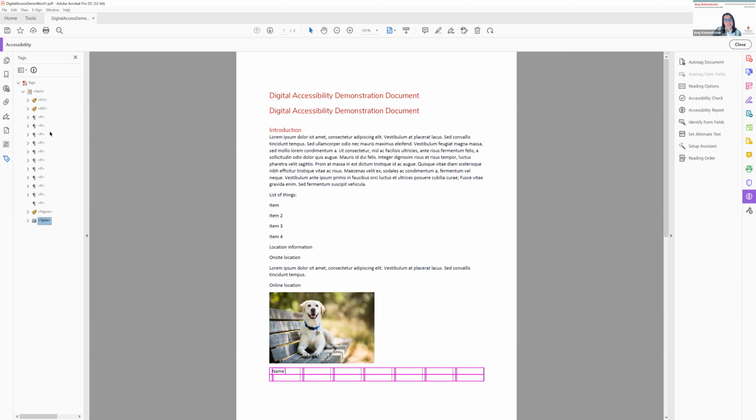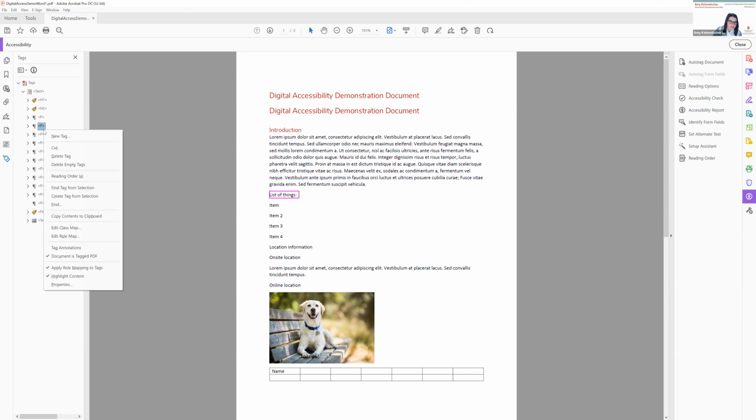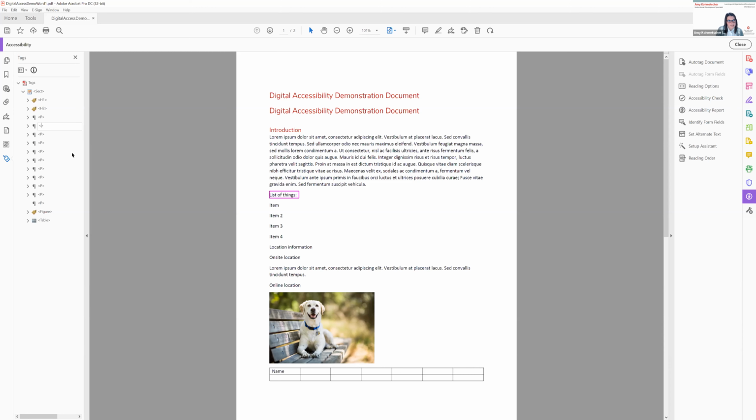And then if you needed to change a header, let's pretend, oh, here's a good one. This list of things really should be tagged as a header 3 because it lives under the introduction. And then you can just click on it and it'll open a box that you can edit. So I'm going to delete the P for paragraph, and we'll give you the help documentation that'll give you all the abbreviations for these tags, because you do need the abbreviations correct for the tags to stay. So that's basically how you edit tags and edit reading order.